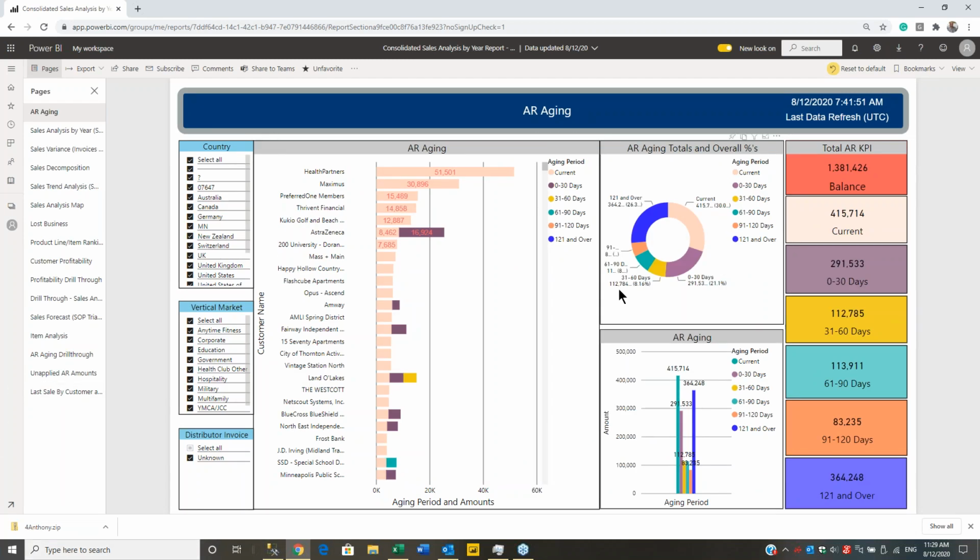Again, with the financials, we have placed both the AR and the AP in that module, but we also put the AR in this sales module because we feel it should be here. Some clients only purchase the sales analysis module, and some clients purchase both, or some clients purchase all 4 modules, including purchasing and inventory. But we felt the AR should be in the sales analysis too.